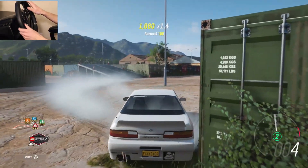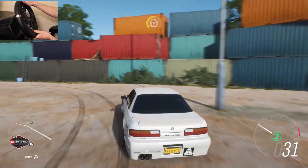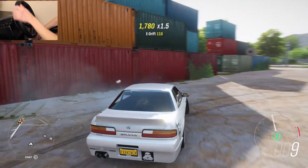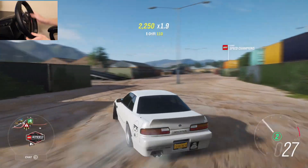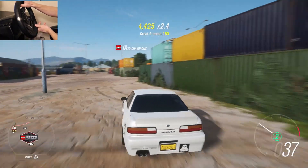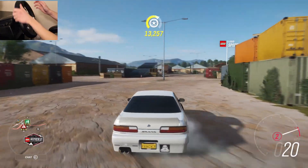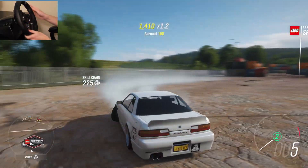I just hit all of those crates right there. But I'm just going to move on to the next thing. One thing I definitely want to mention when it comes to learning to drift on the wheel is that you need to be patient — it's going to take a while. Especially going from controller to the steering wheel, it's a big difference. So if you get frustrated and give up, you're never going to learn. You've got to be willing to push through. Once you get good, from what I've heard, it's very satisfying. When those good drifts happen, you certainly feel really, really good about it. So I can already attest to the fact that it's so worth all the struggle.